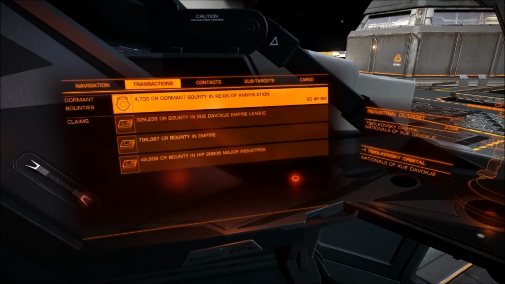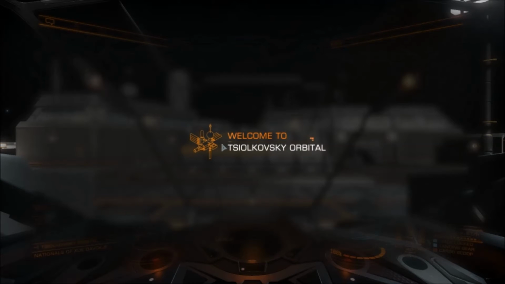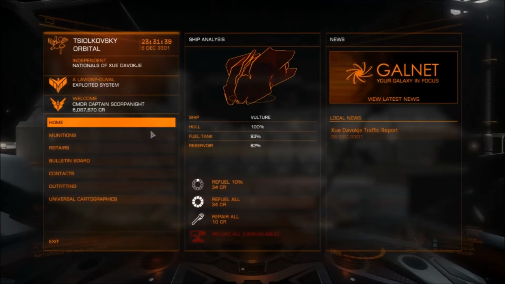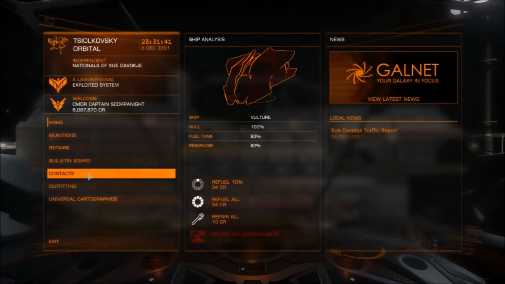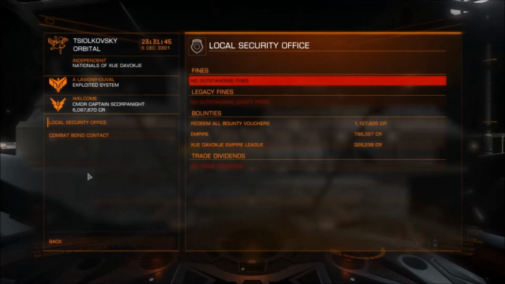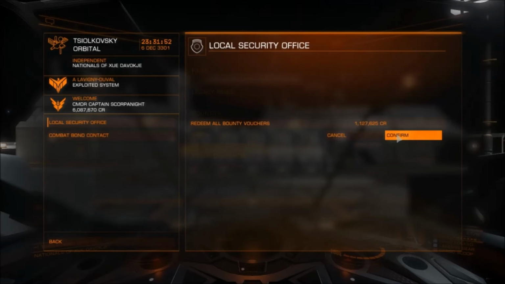You can see here, ignore the HIP-20806 Industries. That's 10 minutes worth of work. So, we'll go in here. I'll show you where to cash it out. And thank you guys for sticking around to the end of the video. I have got a couple of really juicy pieces of info to give you. So, 1.1 million for about, well, 10, 15 minutes worth of work. Not too bad.